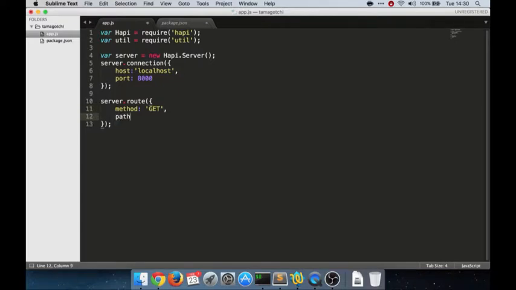You need to have a path as well. So the path is where you want the endpoint to be, which in this case I just want it to be slash. The next thing is a handler. So what happens when someone actually hits this slash? What do I want to do? So I want to return a function.